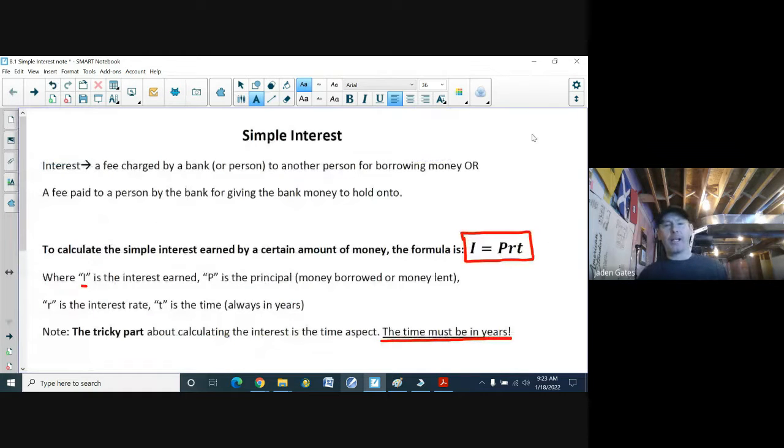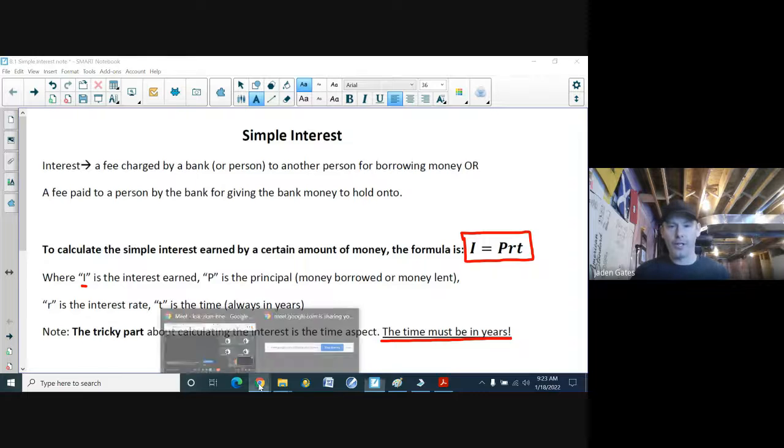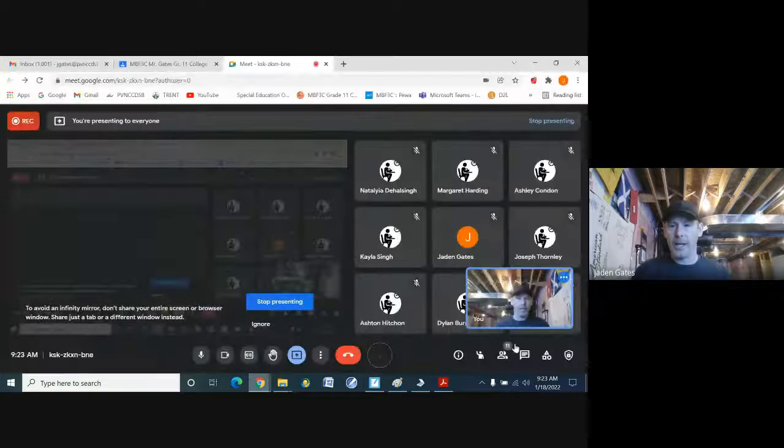All right, so again, when you're dealing with interest, it's a fee. As I said, there's two perspectives here. If you're the lender, you're earning interest. Good thing. If you're the borrower, you're paying interest. Not a good thing. And in our next class, what we're going to look at is another type of interest called compound interest. So that will be next up.